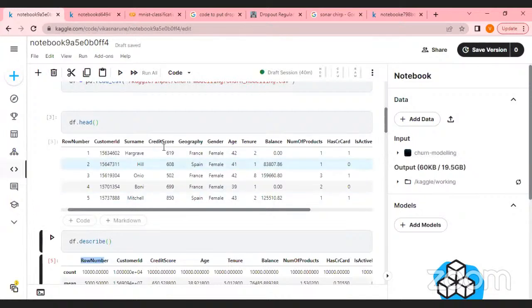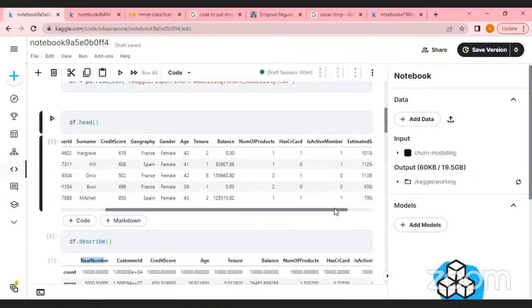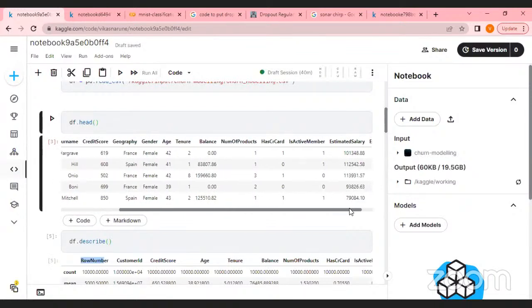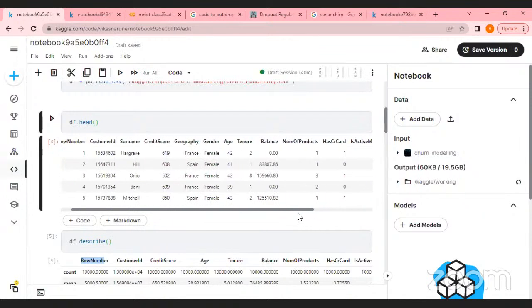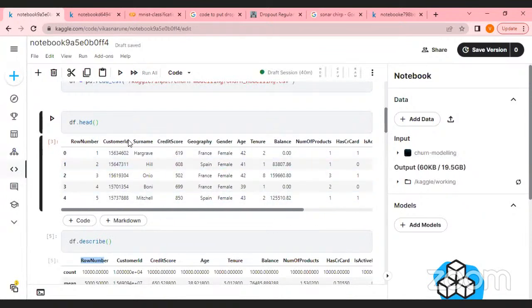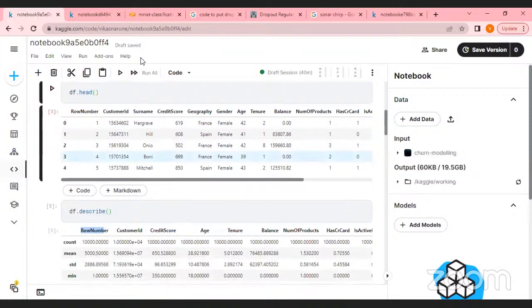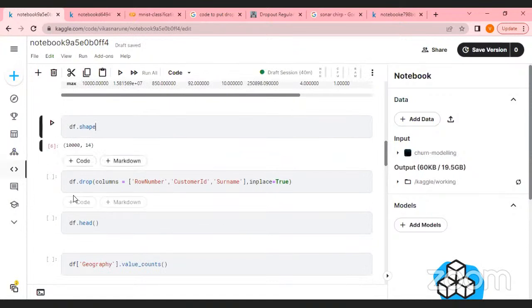The features which are important for me are credit score, maybe geographical location, where I will try to find out if there is any relationship, gender, age, tenure, balance, the number of products he has, whether he has a credit card or not, whether he is active, and the estimated salary. These are the important features. So customer ID and surname will not make any difference, and the row number is not an important feature either. So I am just going to drop them. That's the next thing we'll do.